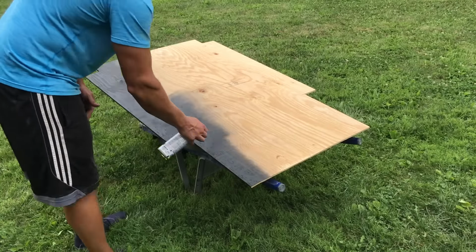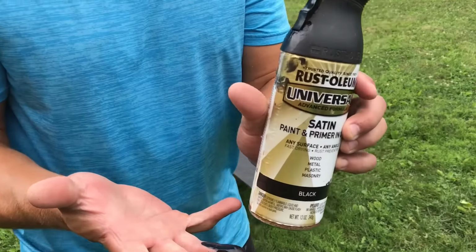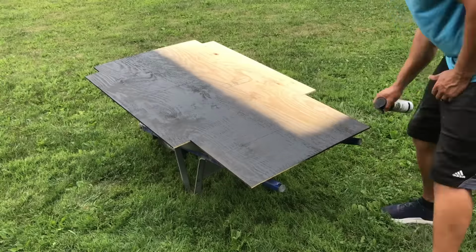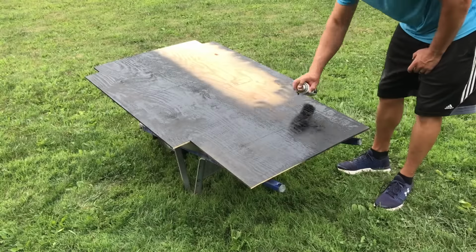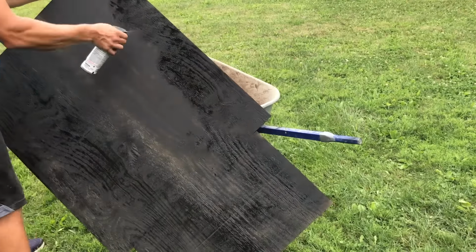All right, so I decided in my previous coops, I've actually used linoleum for the floor. You see this particular spray paint, every bottle that I've ever used of it, it ends up busting on my hand and making a mess of me. So I was just showing that to the camera. Rust-Oleum, I believe it is.